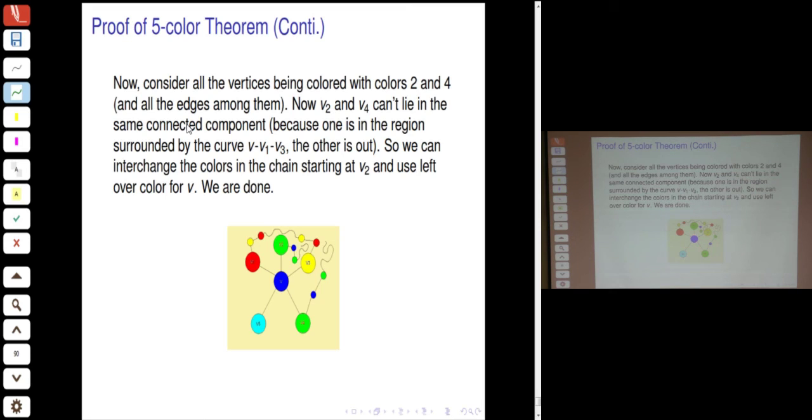So again, we can color the graph G with 5 colors. It's again a contradiction. Therefore, no matter what situation we are in, we always get something funny. It means we are able to color the graph using 5 colors. So that's the proof. If you are interested in this, we can talk. But the idea is like this. The 5 color theorem is not hard at all, but the 4 color theorem is extremely hard.